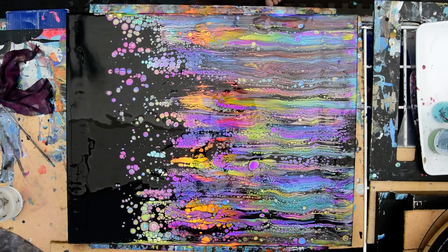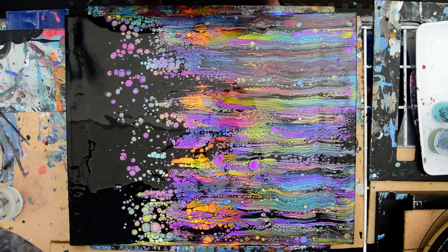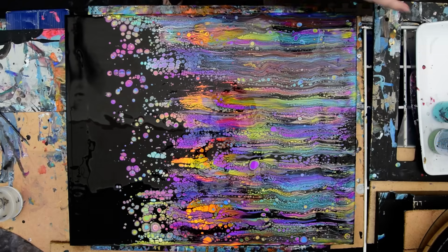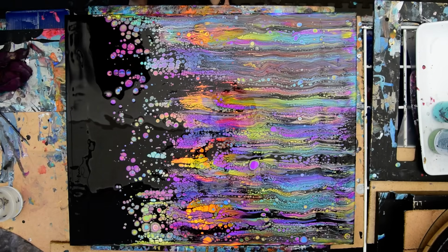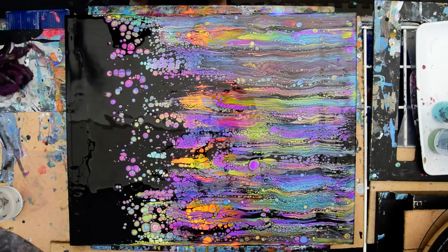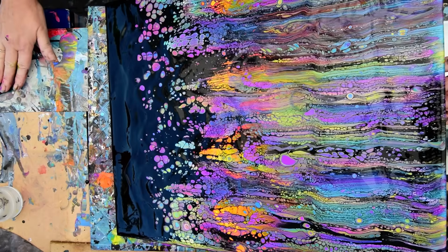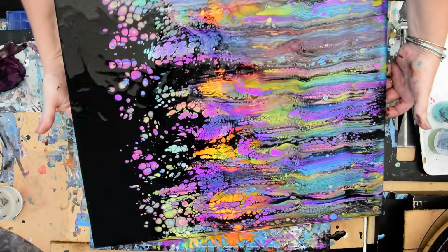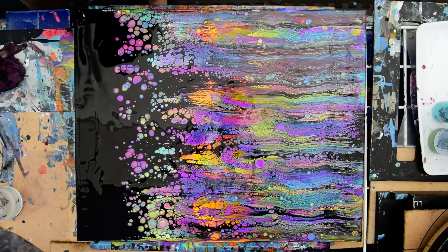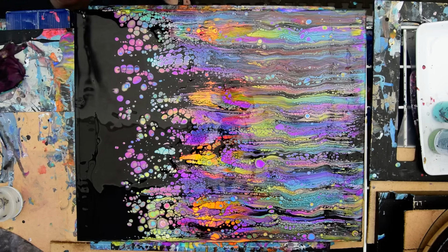Now, I don't want to go down into that black. I've always aberrated that black in the past, and I don't want to change it. I do want to wipe off some of that paint up here, but I think what I want to do is wipe it off onto the end. For some reason, even though they're primed canvases, the primed canvases still seem to reject the paint occasionally. So I don't blame anybody who might want to prime it again. You know, I'm really nervous about that. I have used a straw before, and I really like the effect I get. And I have one, so let's be cautious.